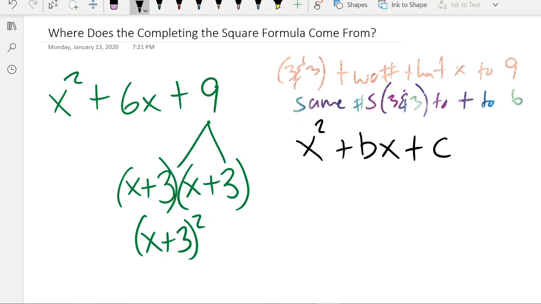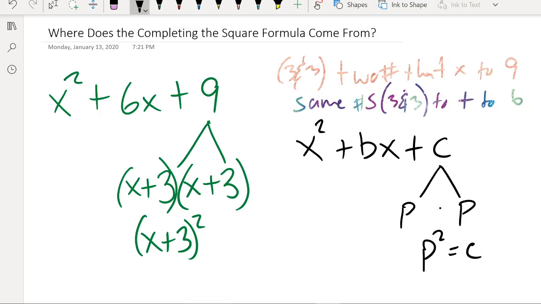So what we need is two numbers that multiply to 9, in this case c, right? Because we're generalizing. So we need two numbers, let's say p and q, but we need them to be the same number. So I need some number p and some other number p, times p. Okay, so p times p equals c, or p squared, right? Like 3 and 3 give me 9, or 3 squared equals 9. So p squared equals 9.